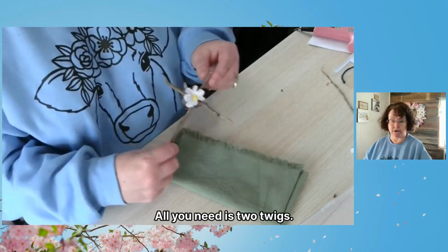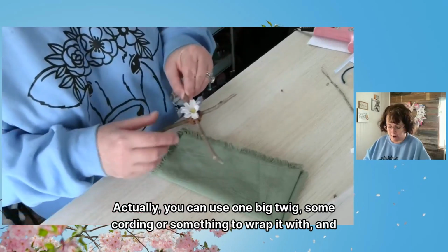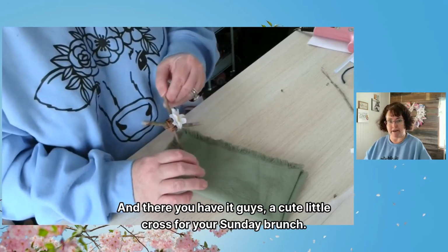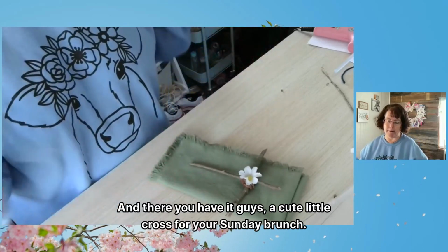All you need is 2 twigs. Actually, you can use 1 big twig, some cording or something to wrap it with, a little flower, and a hot glue gun. And there you have it, guys. A cute little cross for your Sunday brunch.